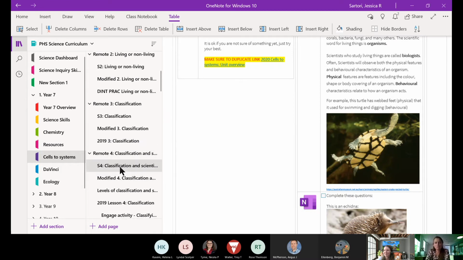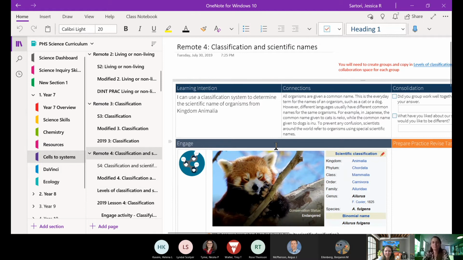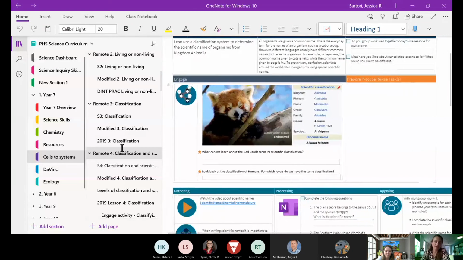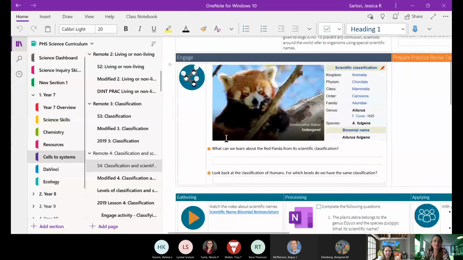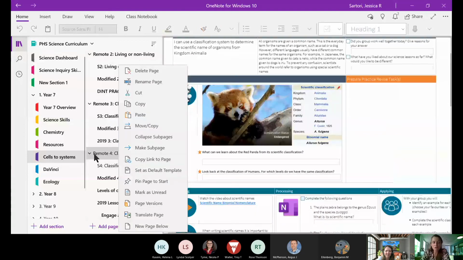We write lessons. The only other thing that I would add is we have teacher lessons. So we have this lesson, and up here, this is the teacher lesson when it says remote 4, because the text in red up here is the teacher notes. So that just means if you've taught a really good lesson and you think, you need to do this, or maybe this is a really good question to get information out of here, it's just a really good way of doing it. And then the students would get obviously the lesson without the teacher notes on it. So that would be the lesson that would be distributed. So this is what our curriculum is documented as.